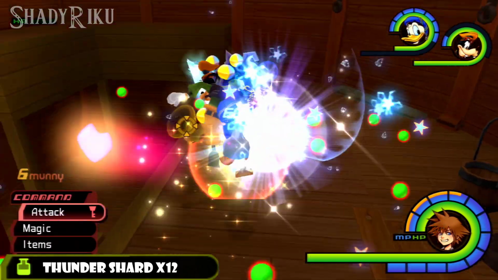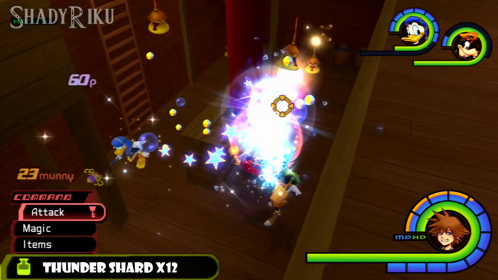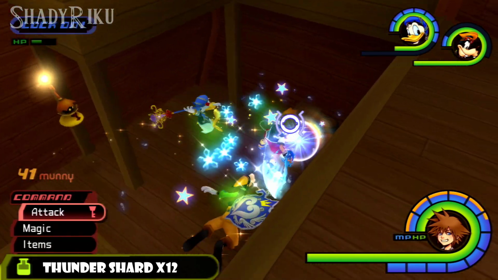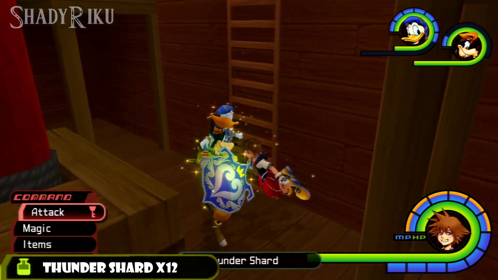Go to Neverland's Hold. This is the area where you woke up when you first arrived here, and just outside the room with the save point, you will find lots of yellow operas. This makes it the best spot to farm for Thunder Shards.